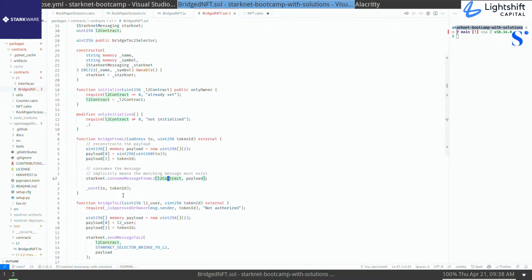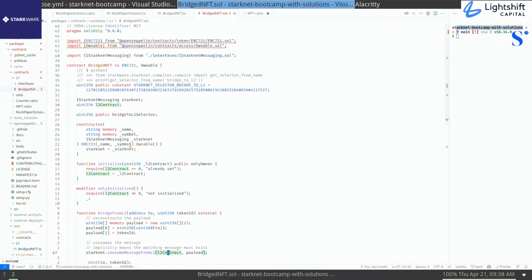And okay, so before going in the other direction, let me talk about this headers part right here. On the constructor of this NFT, I'm sending in this case the contract address for this StarkNet messaging contract. This is the one that's on mainnet. This is already deployed, so it could just be a constant value here.